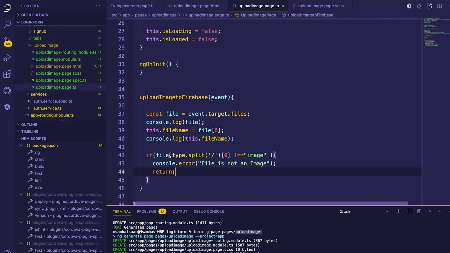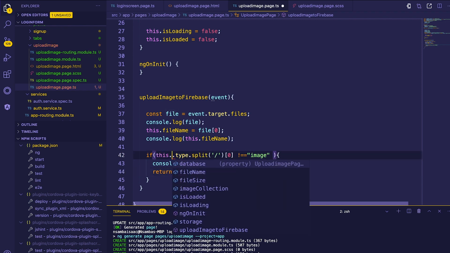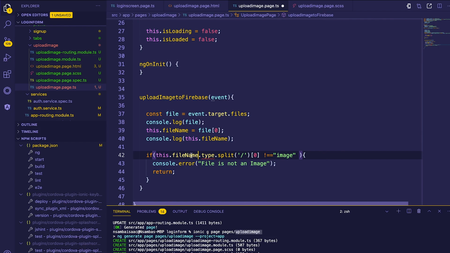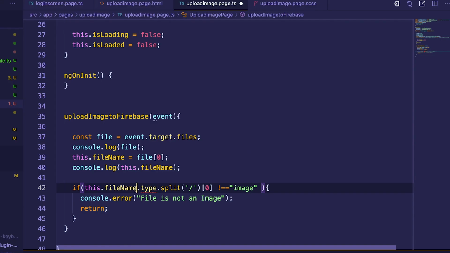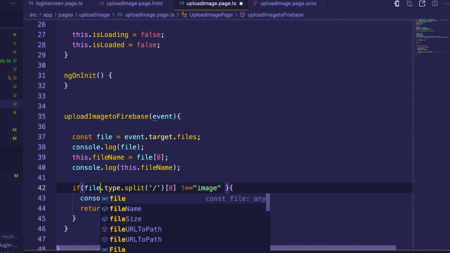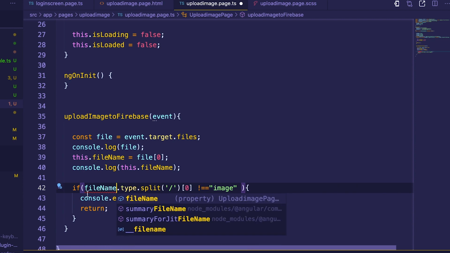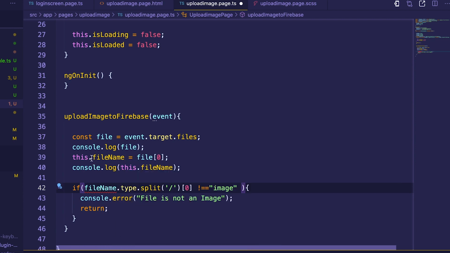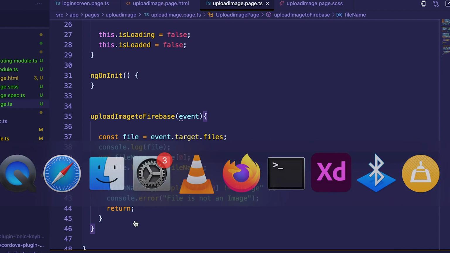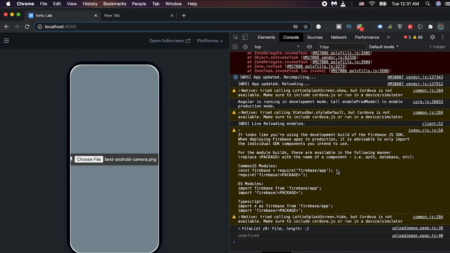Okay, let's use this.file name. Alright, so let's check that. We are getting undefined.